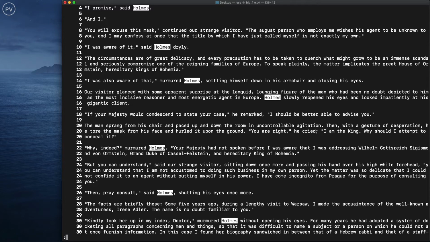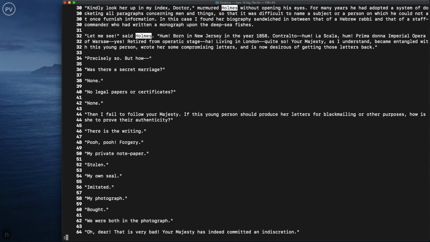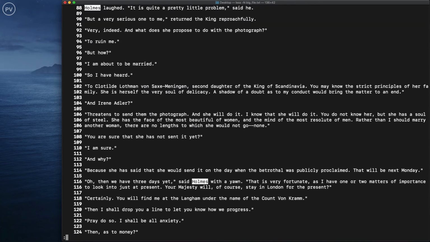If you wish to go to the next word, you can move forward by pressing small n. It will take you to the next word like this. And if you wish to go back in your search, you can hit capital N. So this will take you back, you can see the line numbers going back.